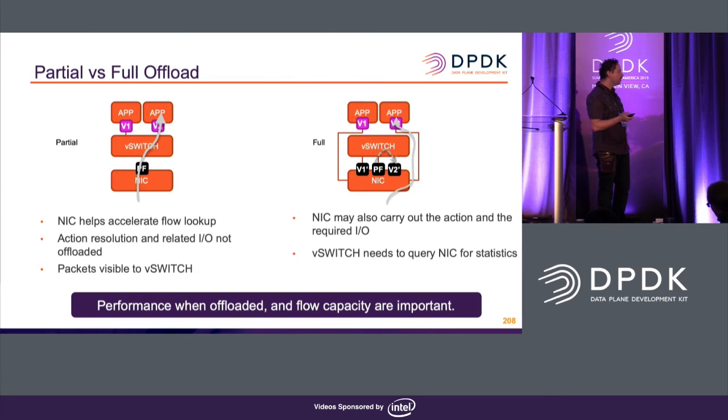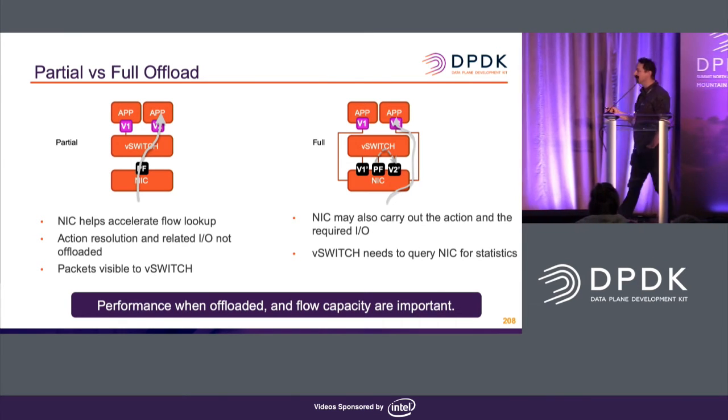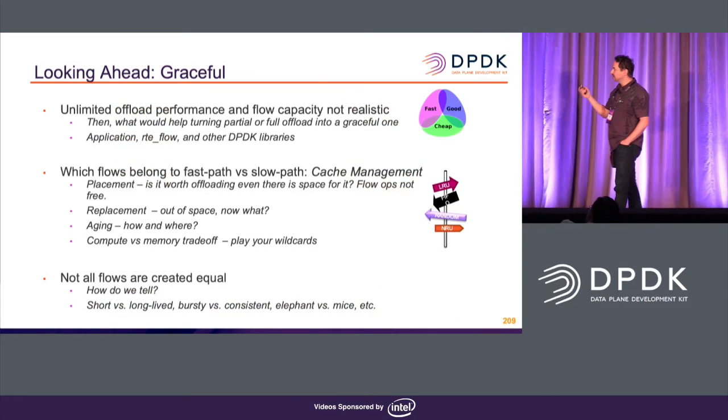And what's important here are 2 things. One is when you take a flow and install it into that hardware, what's the performance? How much upside are you seeing, especially in the case of partial, where you're still going to need to reference those flow data structures? If you're trying to save on bringing those flow cache lines into your CPU, maybe it's not going to save you much, but it certainly will save you CPU cycles in terms of doing that pre-processing. And also capacity, right? Maybe more on this in the coming slide.